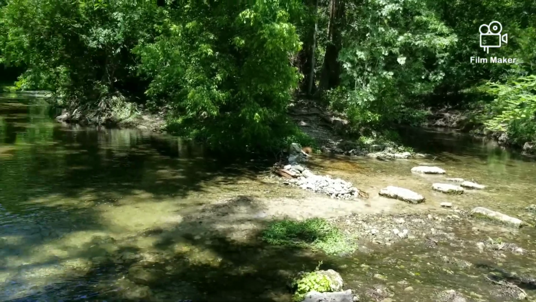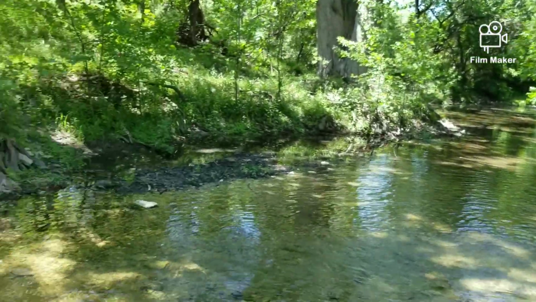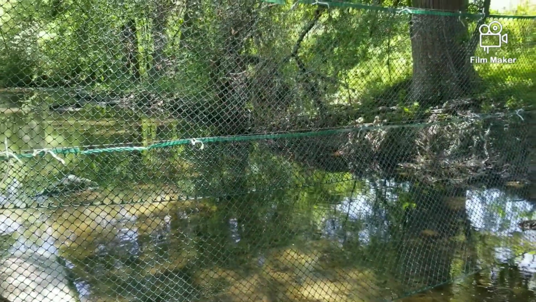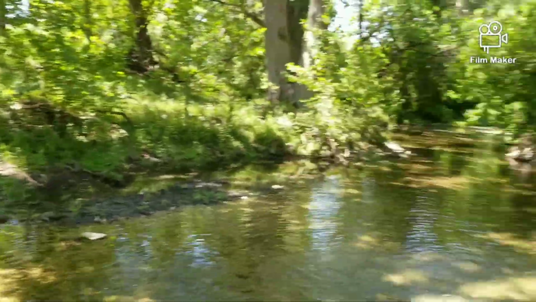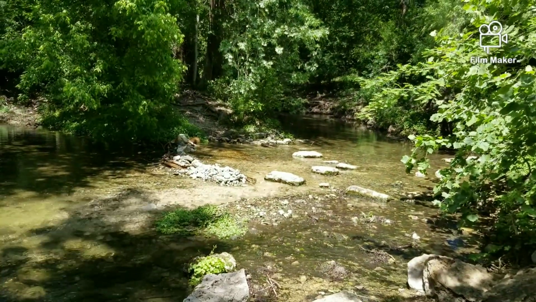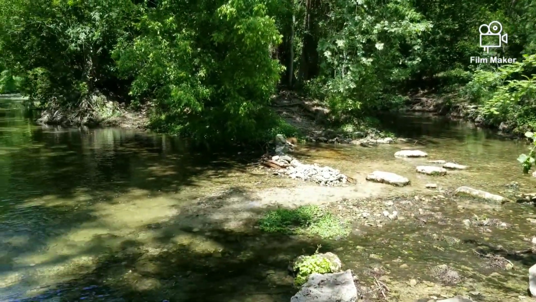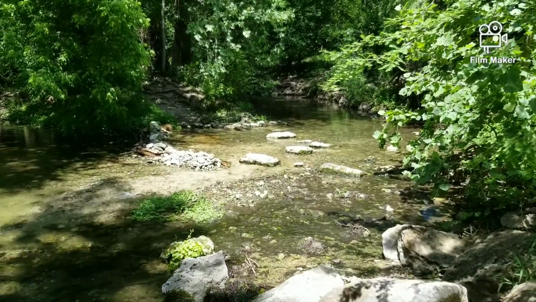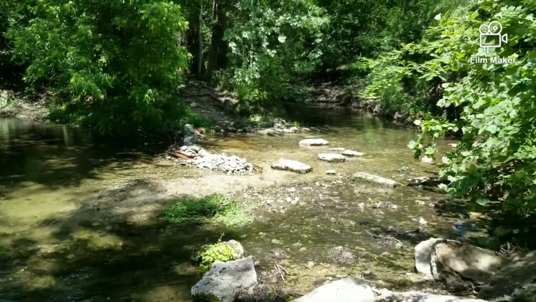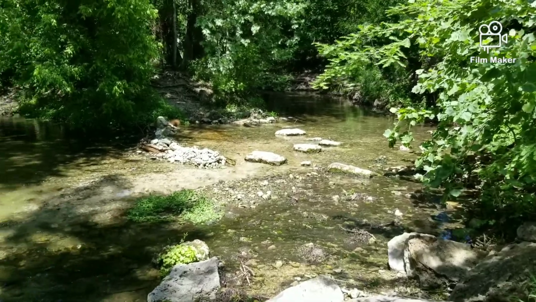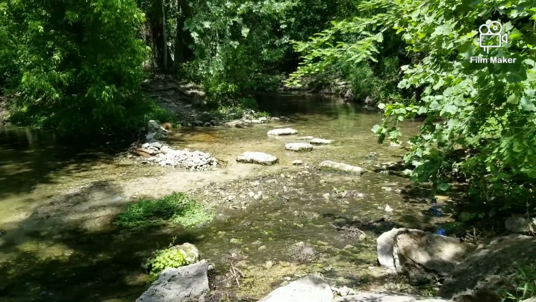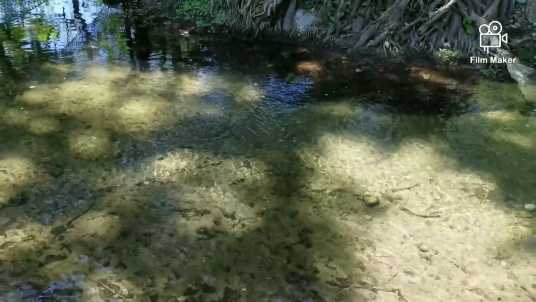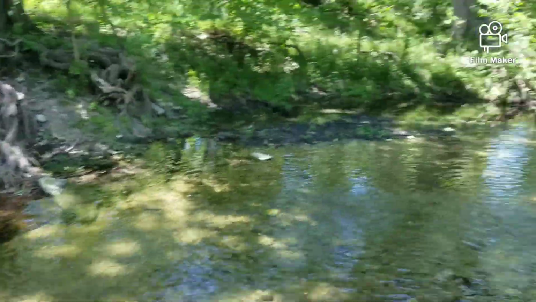Rarely is a stream ever straight. Due to nature, there's many obstacles for this stream to come across when trying to flow down. There can be fallen trees, rocks protruding, and various other objects blocking the stream's path. Now these obstacles make the stream flow in different ways. Around the corners of these obstacles, the water flows faster. And here, where there's no obstacles, water will run slower.